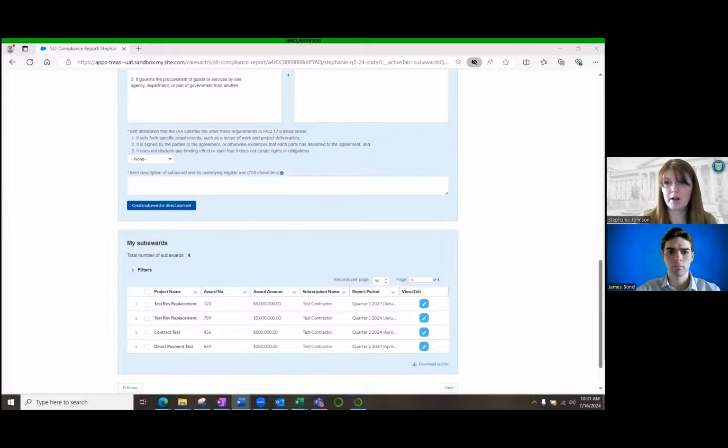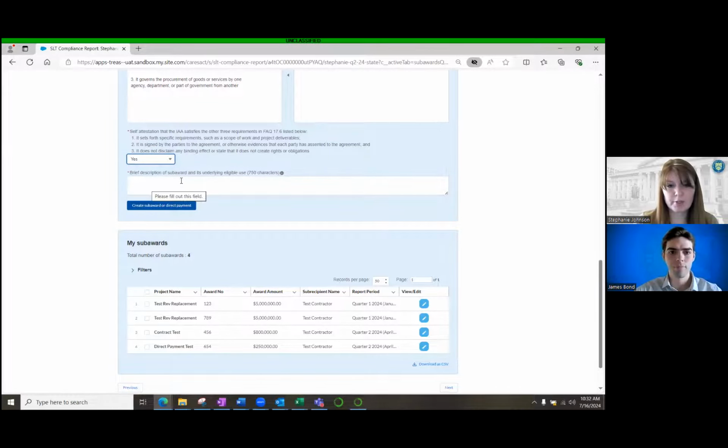Second, it is signed by the parties to the agreement or otherwise evidences that each party has assented to the agreement. And third, it does not disclaim any binding effect or state that it does not create rights or obligations. And so we are going to say, yes, we attest to this.